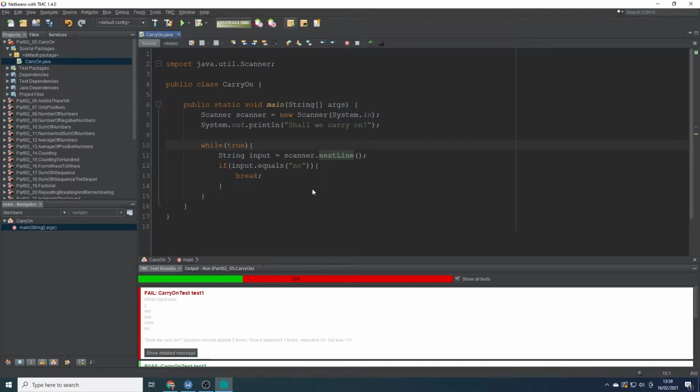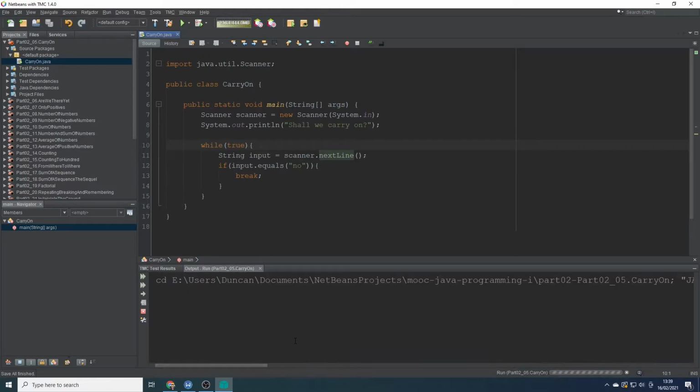Let's just give this a run locally and see what happens. So if we do y, I wonder if they want this inside the loop.